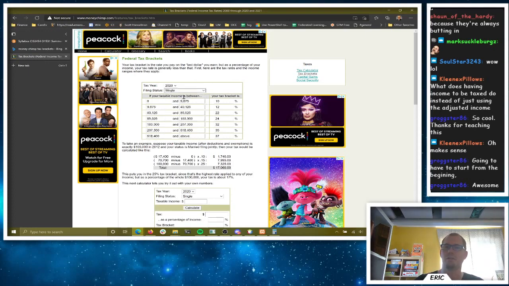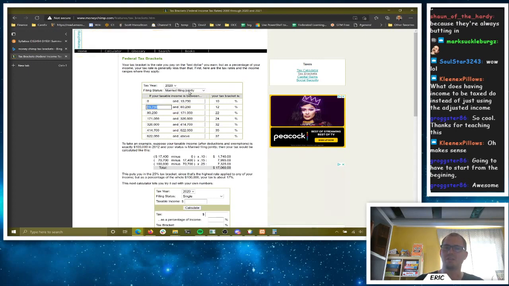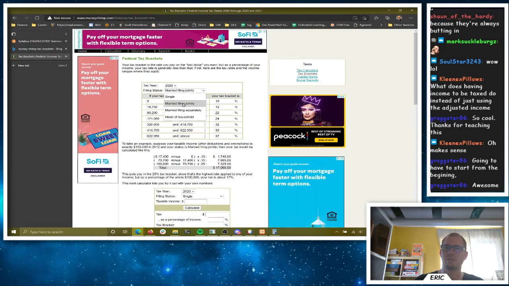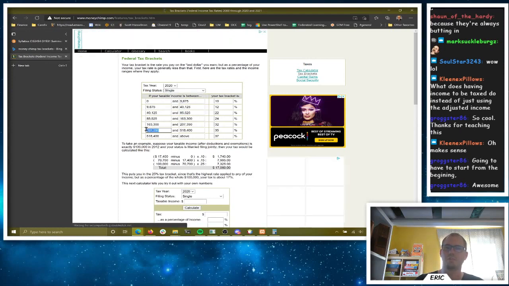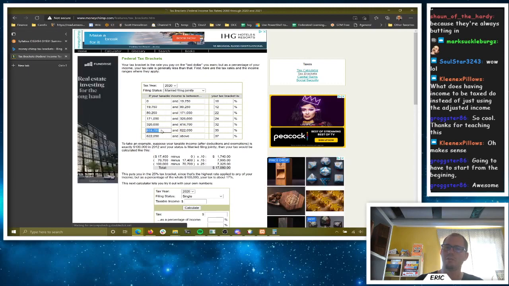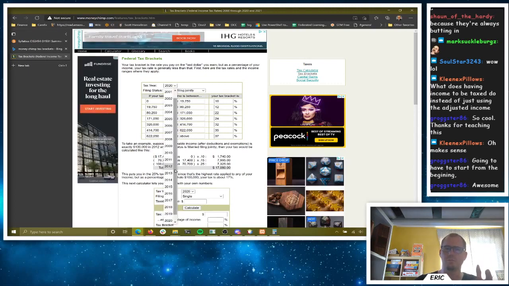It's not double, right? The 10% bracket here is double, right? From 9.8 to 19, doubled. From 40 to 80, doubled, right? For single, 85 to 170, doubled. Okay, so up through the 24%, you're fine. Once you hit the 32% bracket here, 163. Oh, okay, that one's double too. 32% is doubled. I'm sorry. So that one's doubled. It's this one here, 207. Oh, no, even that one's doubled. Okay, I think it was different earlier on.